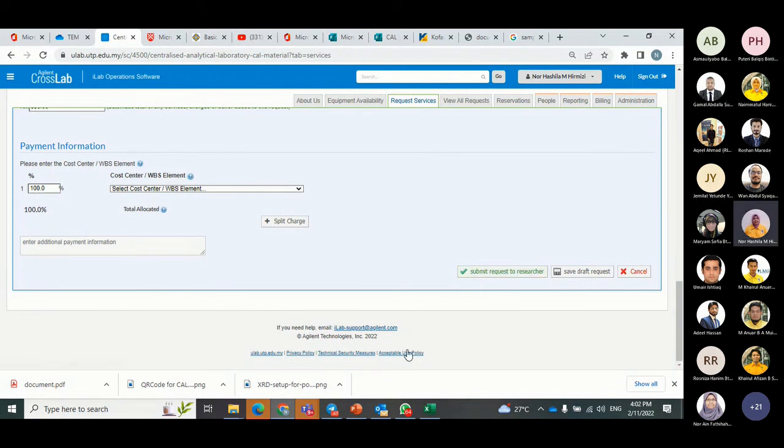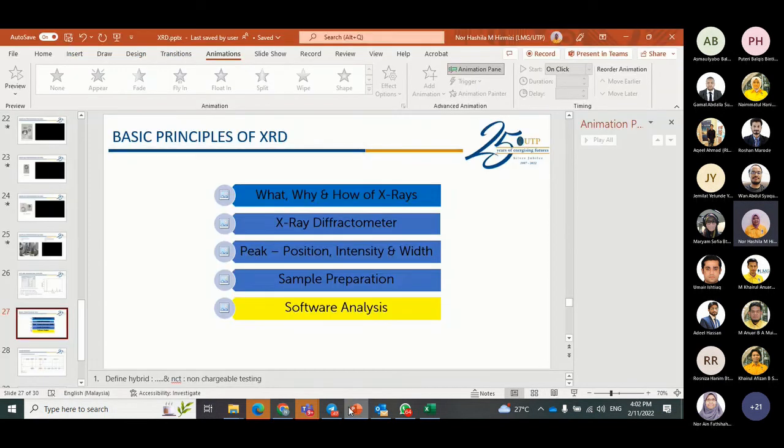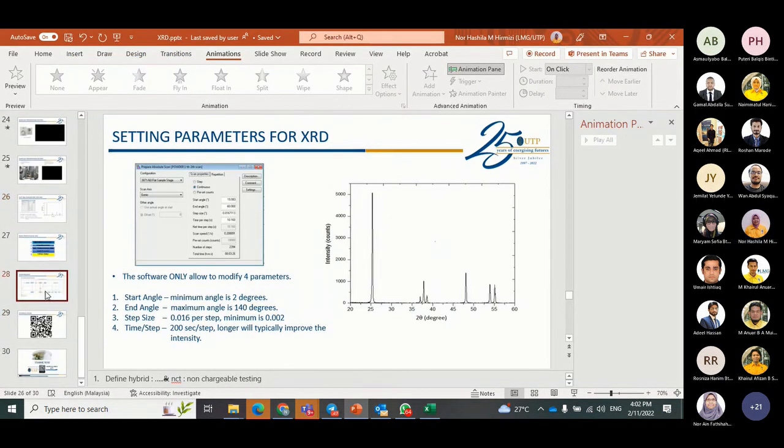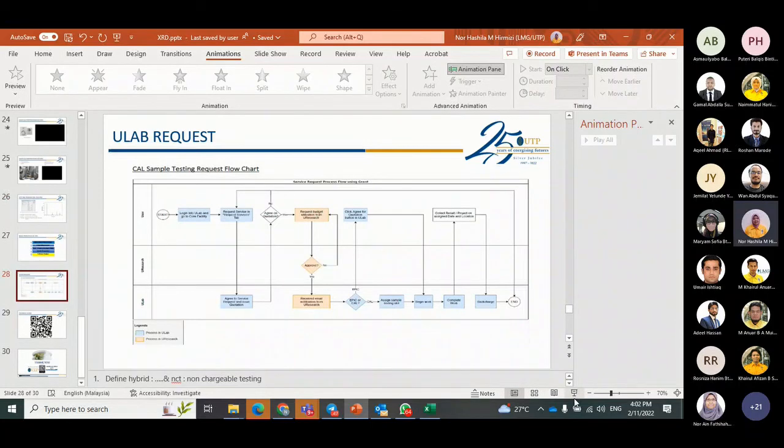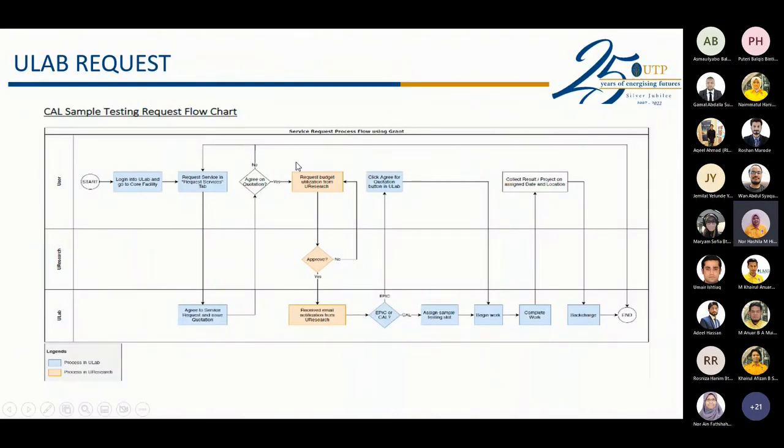and then you can submit the request to the researcher. Once you submit the request, Encik Irwan will generate the quotation, and you will need to send the quotation to your supervisor, and your supervisor needs to request budget utilization from your research.